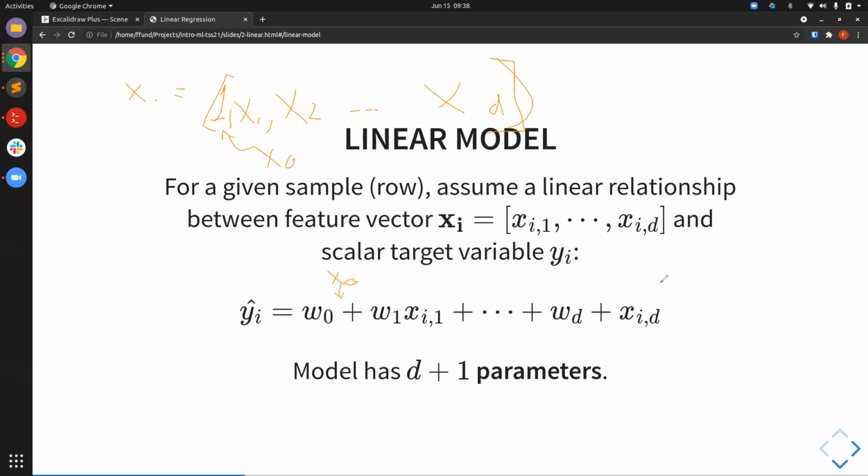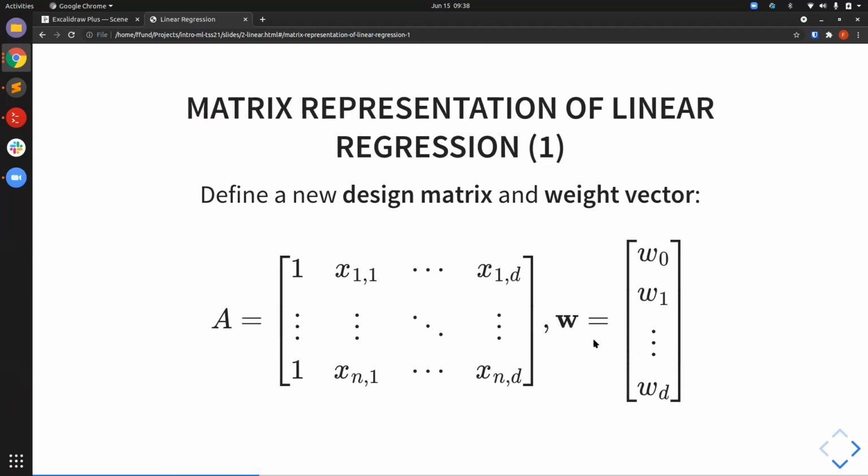And now I can represent the feature vector as 1, comma, x1, and so on. And there's exactly as many elements in the feature vector as there are weights. So I can slide that W0 into the rest of it by adding a 1 term to the feature vector. So let's do that. I have a new design matrix now, as we call it. Previously, my matrix for my data had only the feature values. Now I have a ones column in it also. And now my weight vector can include the W0 term.